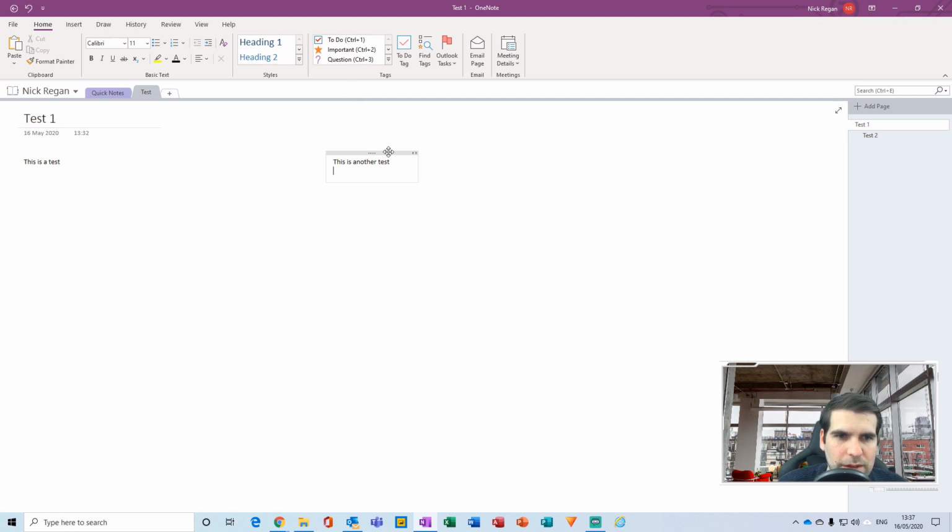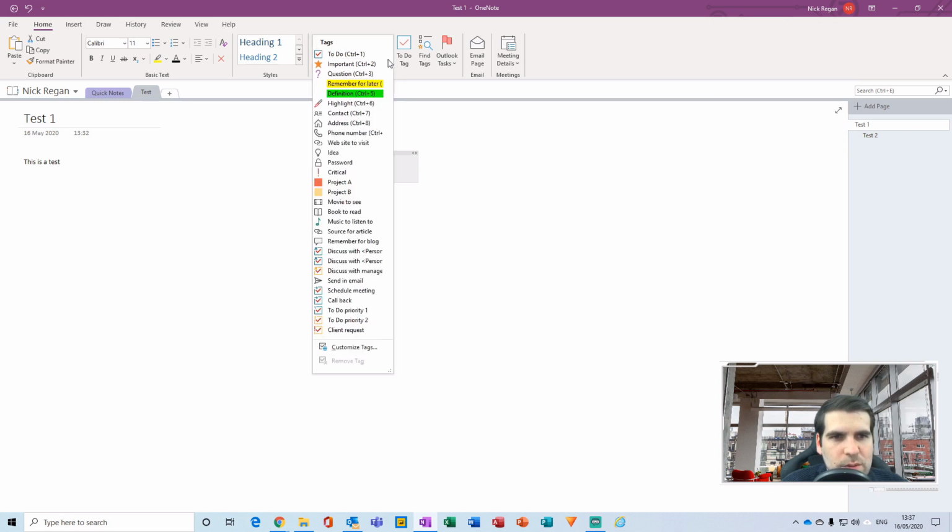Now, if I take this one here as an example, and just moving things forward a little bit, we can see that we can tag the notes. So we can tag this particular section as something, and then we can use the search functions of OneNote to find everything that's important, or is a question, or something that you need to do, and so forth. So what we can do is actually, under the Home tab, just navigate to the tags section, and then just expand this to the more.